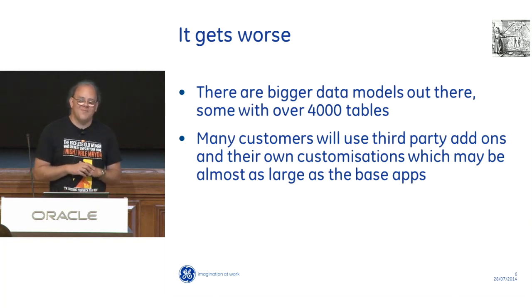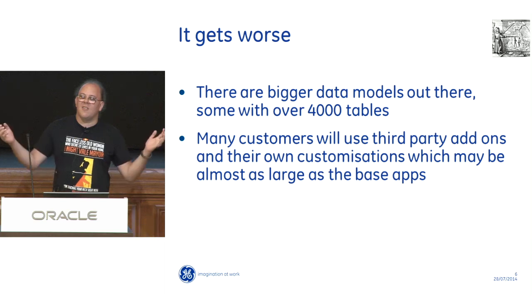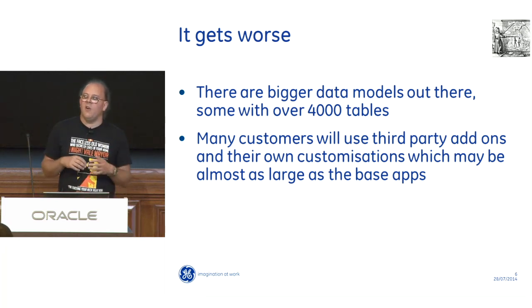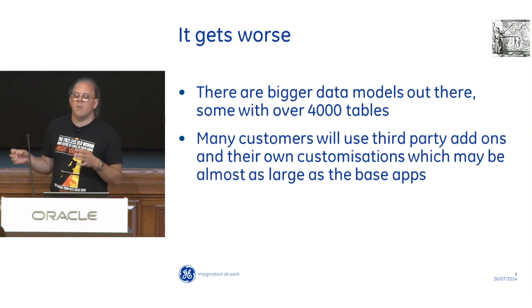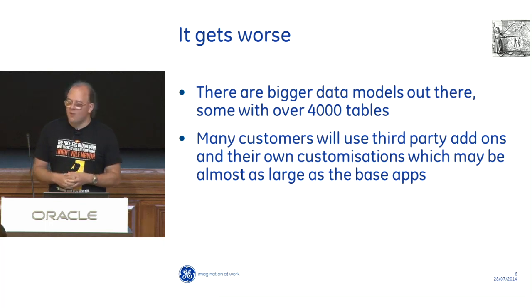It gets worse, though. There are other data models out there that have over 4,000 tables in them, so you can imagine the number of field accessors they've probably got, in the region of 40,000 getters, 40,000 setters, something of that order. And a lot of customers are running a lot of additional code on top of the applications that we supply. And that 200,000 methods is an average-sized application. We've got estimates that if people try to combine some of our data models and applications, then you're easily in the range of about 500,000 method definitions.